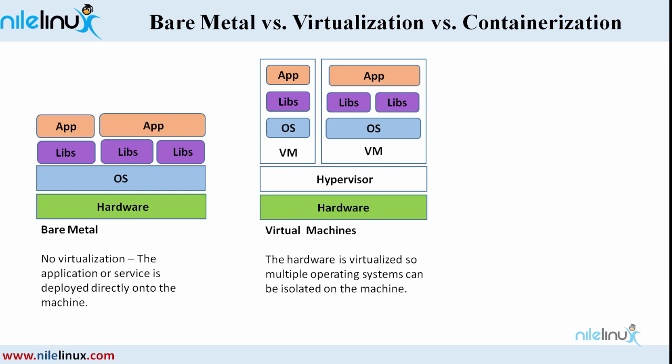And this is where we begin to start virtualizing things. And this basically means we take our actual physical hardware and we are going to use a program called a hypervisor to take that hardware and share it between the different virtual machines. And each virtual machine will have its own operating system. And on that virtual machine, it will also contain its own libraries and its own version of the application.